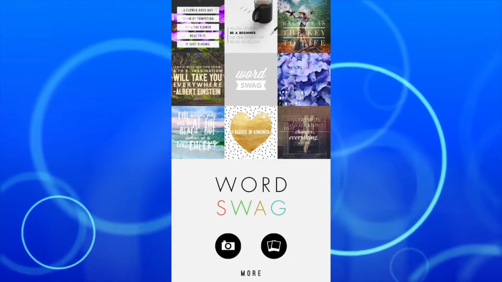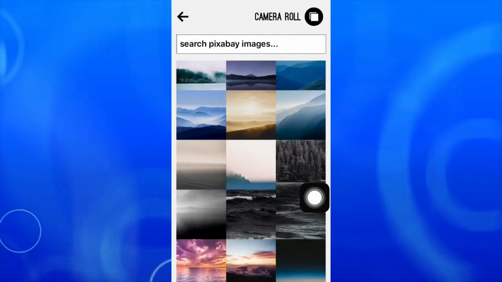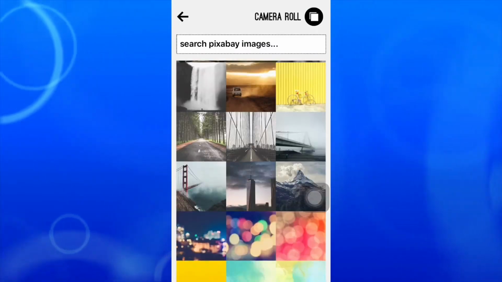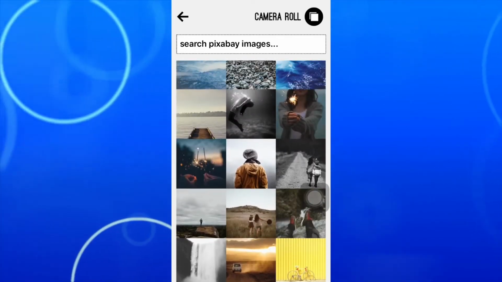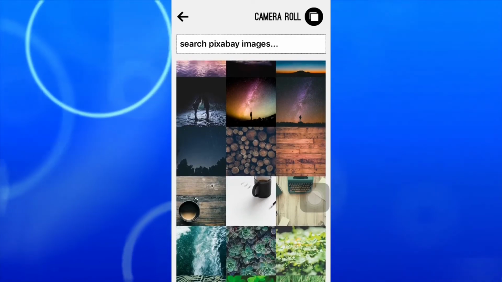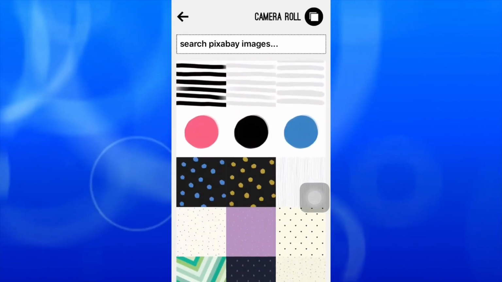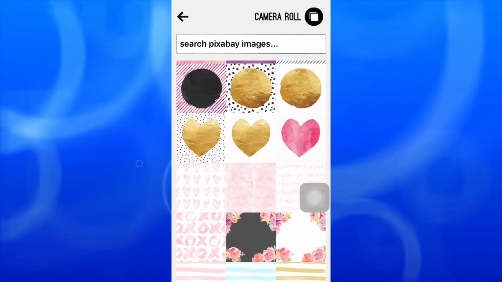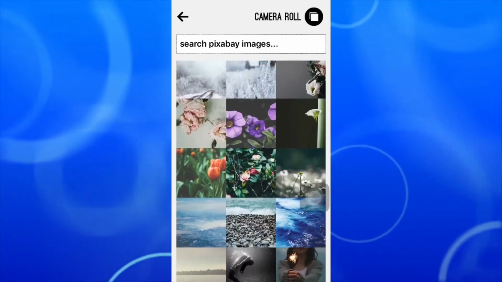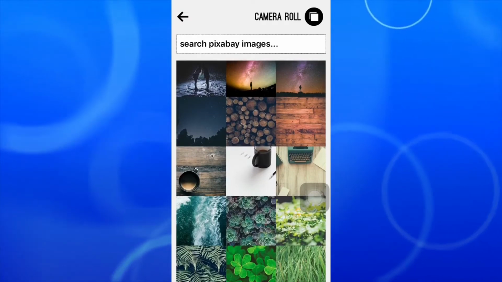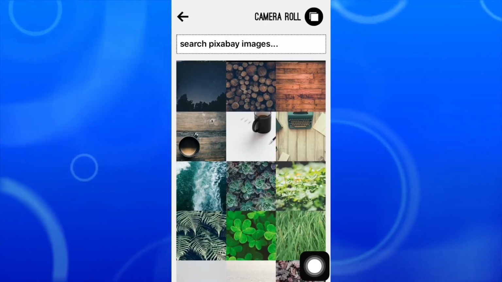I'm just starting a new project, and I'm gonna pick an image, and this app has different images that you can pick from. It actually looks better now. It's been a while since I've been using this app because my style has changed. But if you want to make something super quick, easy, in less than a minute, this is the app that I recommend. I love it so much. Actually, it's one of my best apps, but I just had to stop using it.